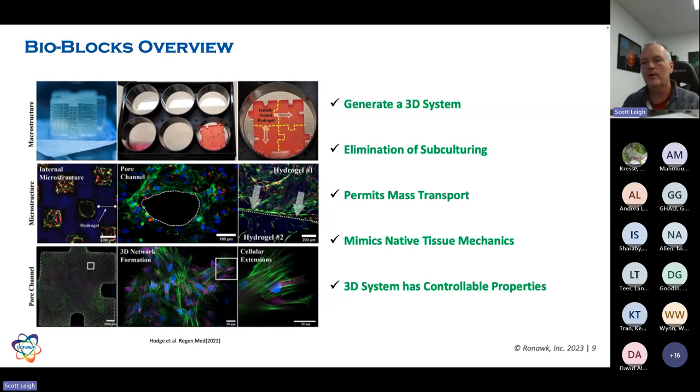I've mentioned that we've grown adipose stem cells for 6 months by just adding and subtracting blocks. At each stage on that previous, if we want to pull one off to do histology, we can do that. We want to pull one off to do genomics. Another way to think about this is like a sourdough starter. You start with the sourdough, you peel some off, you make a loaf. That will continue to grow indefinitely.